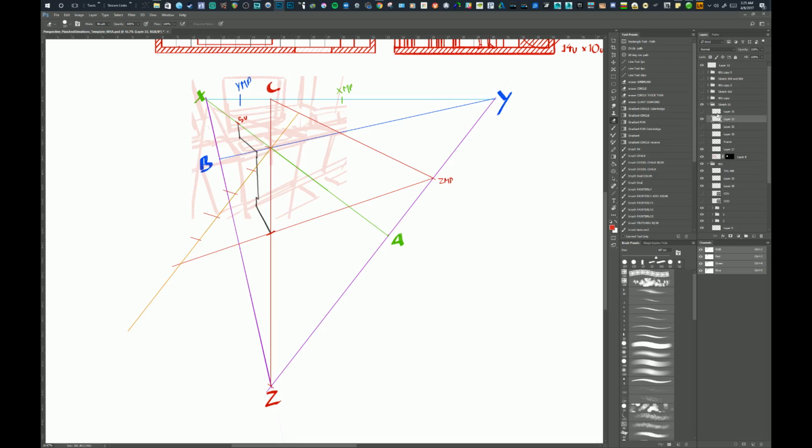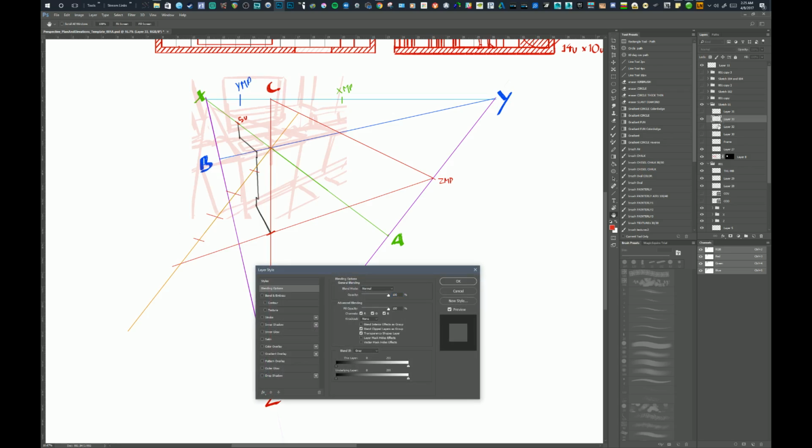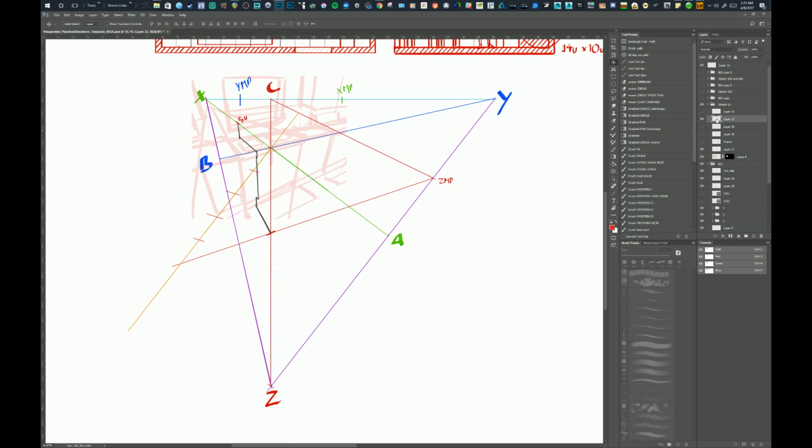Let's get rid of that. So now we have, where's our measure bar at? Let me take that. There we go. All right, so these will now be placed on the true height line.